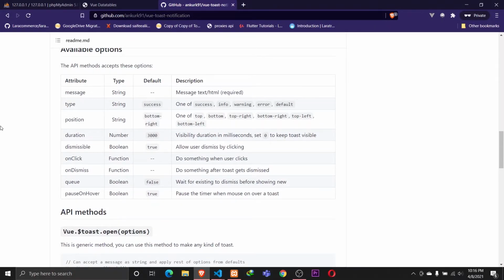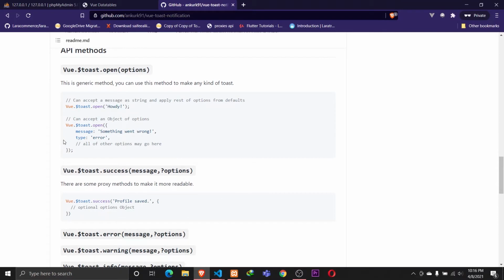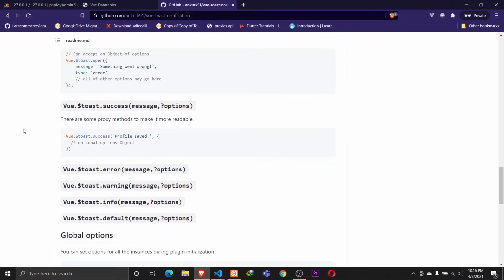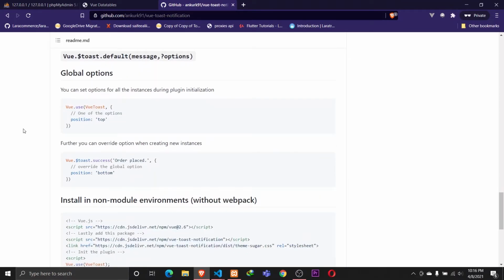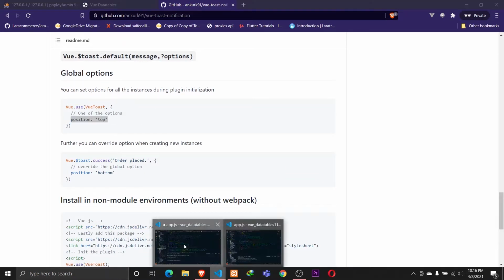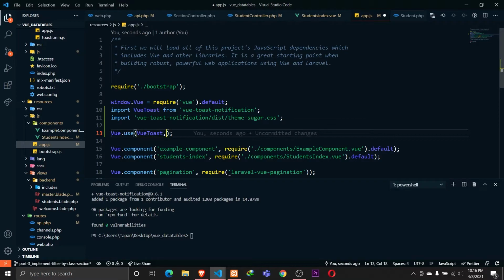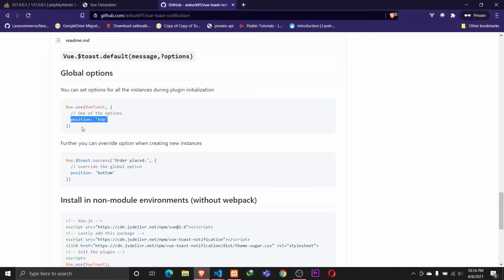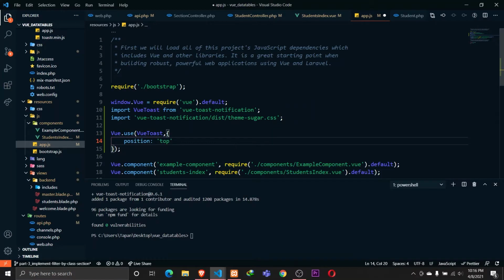And one more thing, I want to specify a position here. So for that, let's go ahead and pass in an object. The position that I want to place is on the top right.